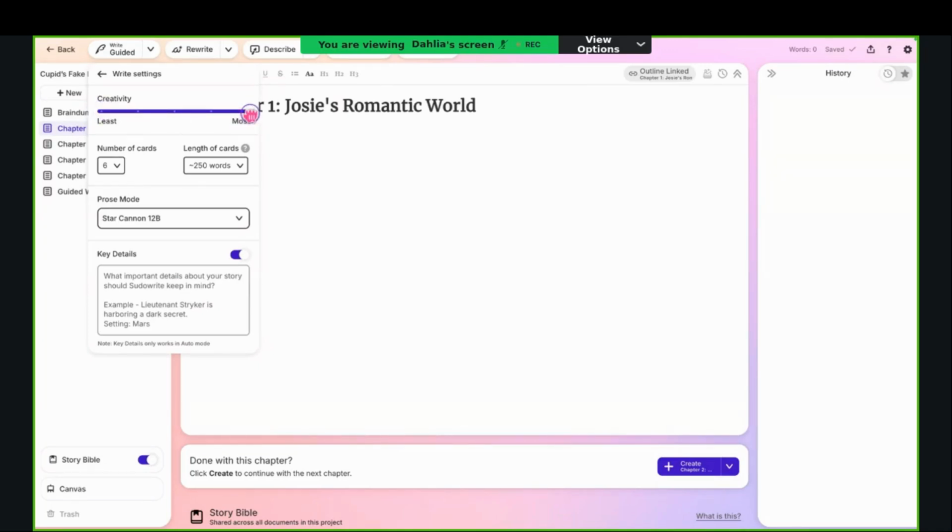While with most creativity, it may come up with stuff that's not really expected. It may not follow your beats or prompts as closely. But in general, it's your own preference how you set this. For the opening, I like to have it at the middle. Later on, I prefer to go to least, or maybe this 25% mark, since I often have a very clear idea what I want to see in the next couple of words.